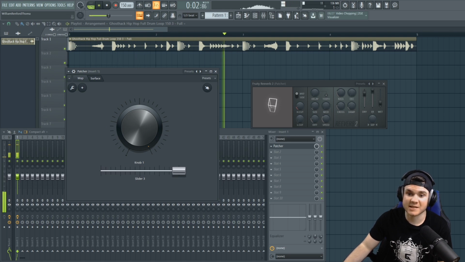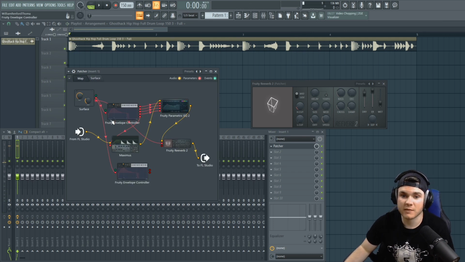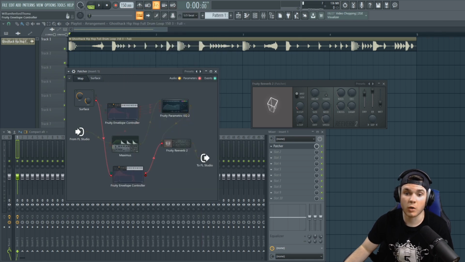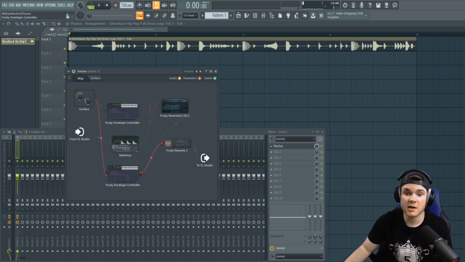You see, it's doing exactly the same thing. So there's literally no need for this envelope controller at all for that one. But there is need for the envelope controller for the other one. So just to stay organized, I'm going to make sure that these are connected all through the same one. This will be everything connected to that slider. Just for organizational purposes, I'm going to keep it that way. Everything connected to the slider is going to be done through this envelope controller.